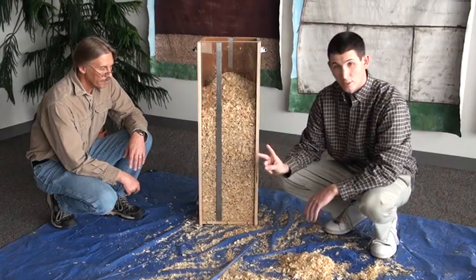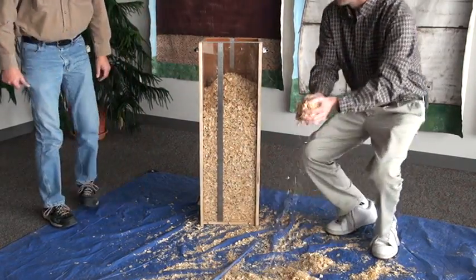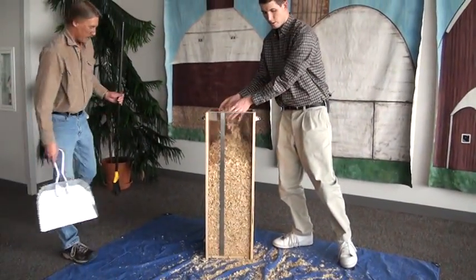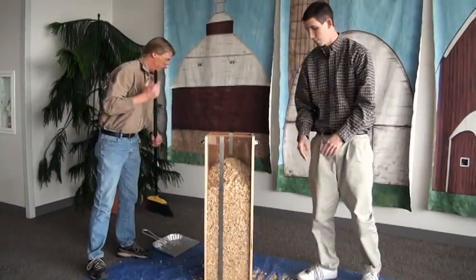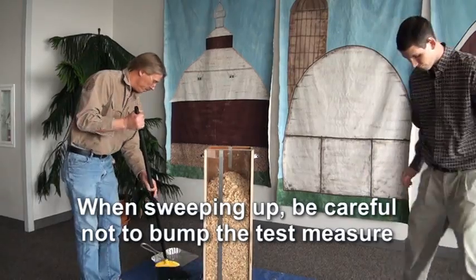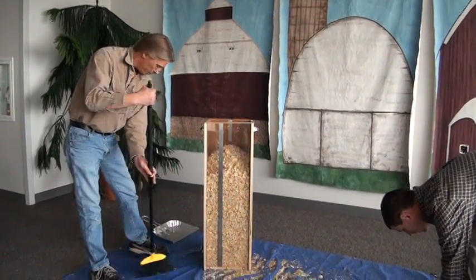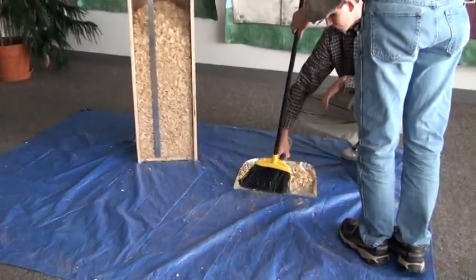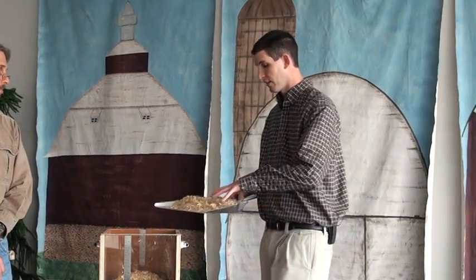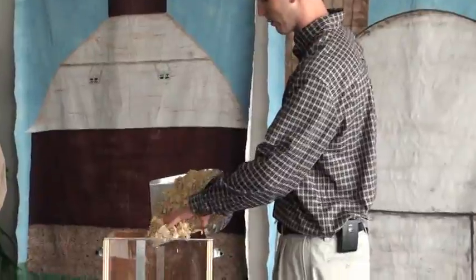Grab the last handful of animal bedding here. We're on our second fill, and I'm going to grab the last handful that I can grab and put this into the test measure. Steve, would you please grab the broom and the dustpan? We'll sweep up a little bit here and make sure that we get all of the product into the test measure. So we have the last bit of animal bedding here on the dustpan. I'm going to gently place that into the test measure.